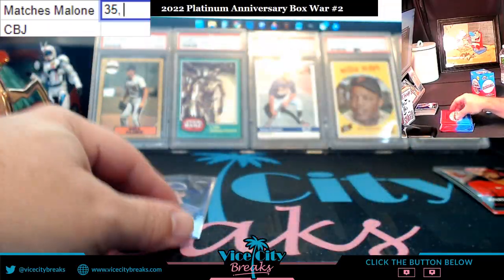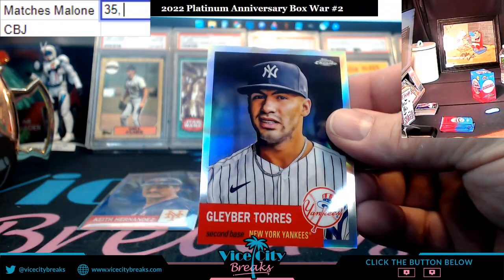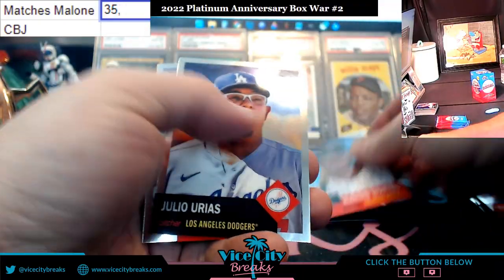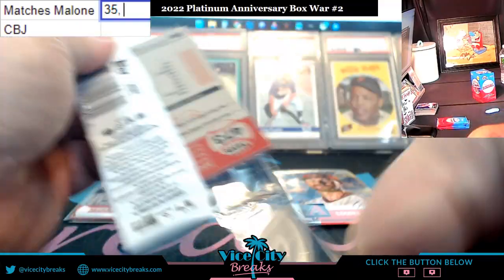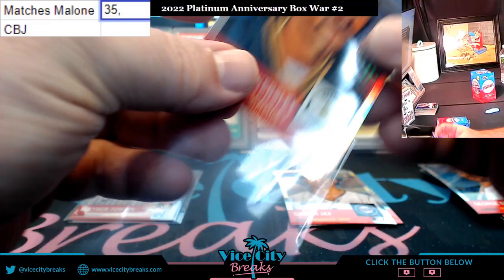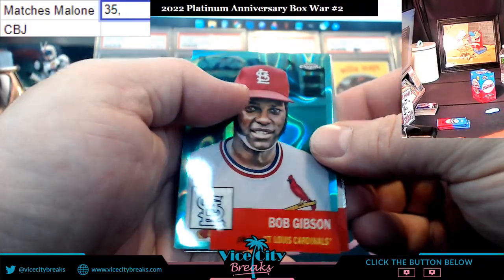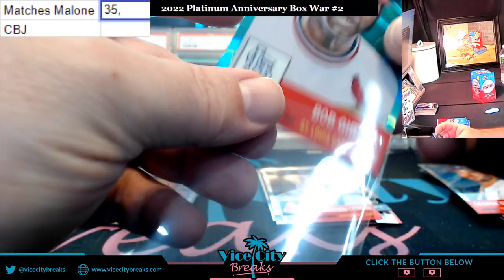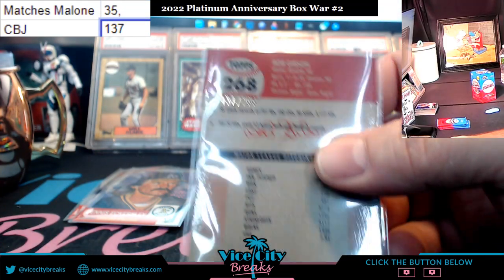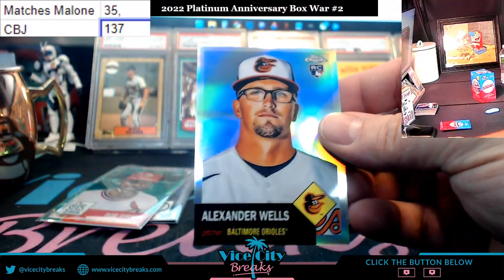Hey, Keith Hernandez in Blue Prism. Yes. A Gleyber Torres in refractor. Right. Eckersley Prism. Alright, there's a number. It's Bob Gibson for the Cardinals. .137. Not helping anything. Alexander Wells, refractor.